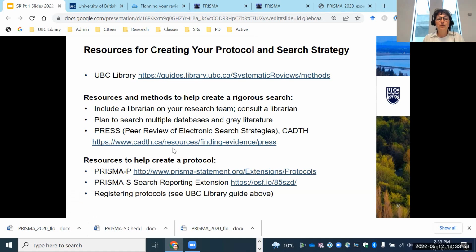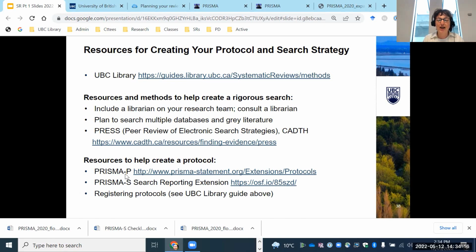And so now to talk a little bit more about the protocol. So as you know or may have heard, there is the PRISMA-P, which helps to guide you with the process of creating your protocol. It is highly recommended that you go through those steps in that protocol.